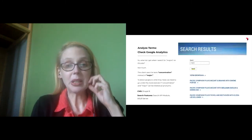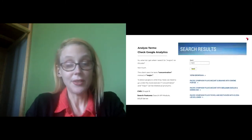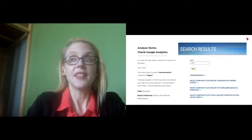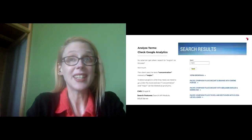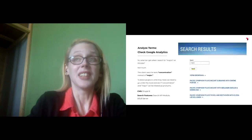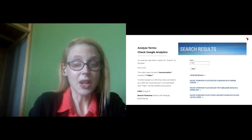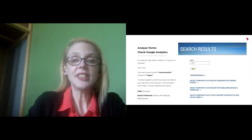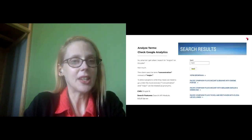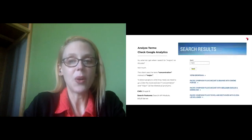So an example of improving their search would be even just going in and seeing what you can do to figure out that this should actually be directing to the concentrations page instead of a list of performances, which it goes to now. These are the types of things where in an on-site search, and it goes back to the page description, it helps to know about the content as anything else.